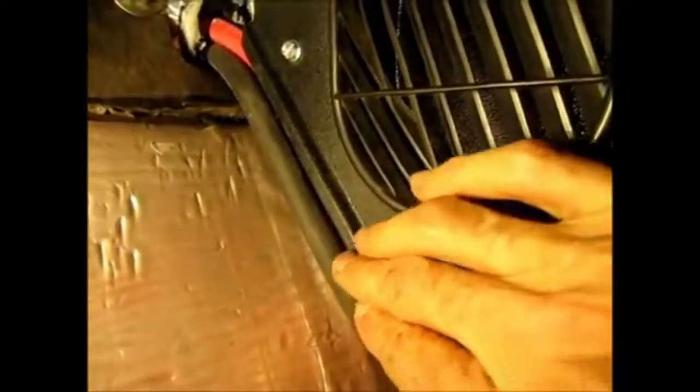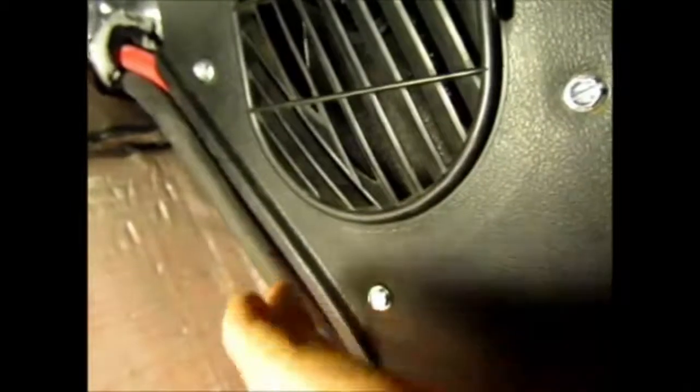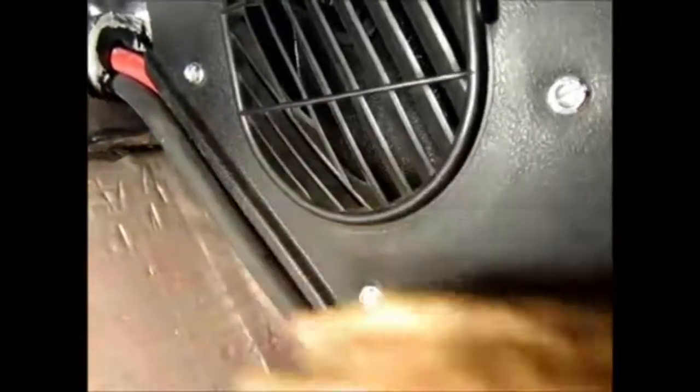And then when it gets up to here, because the wire doesn't have a channel to run into, only the black one is sticking out, and the red one's on the back. So when I put my carpet in, I'm gonna loosen the screws, put the carpet over this, and then bolt it back up, so that way I can hide this wire.